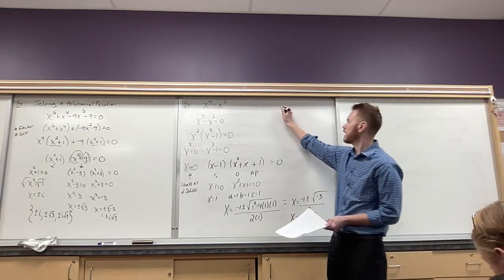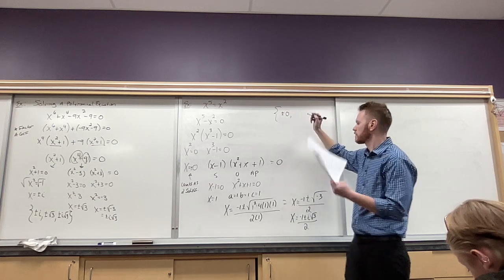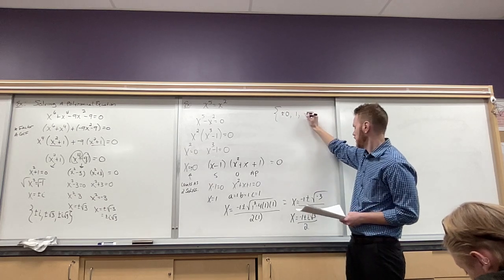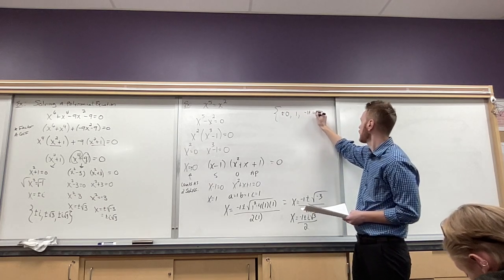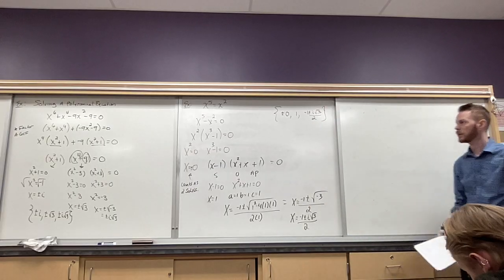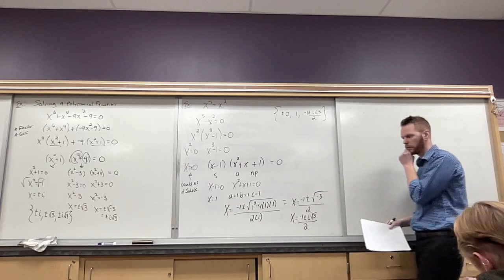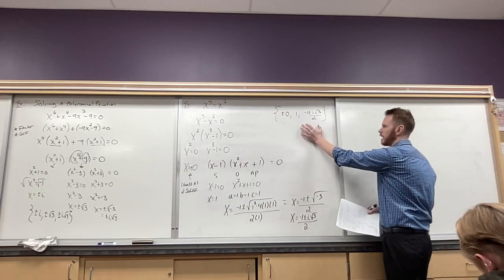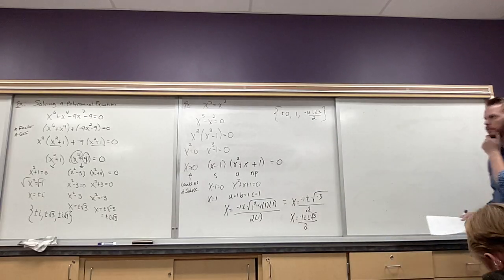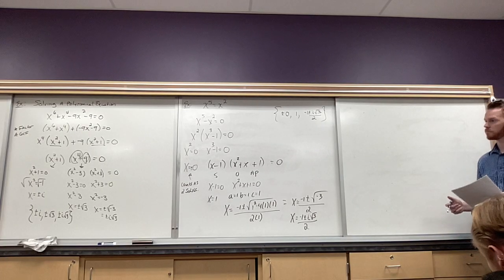So my solution set, we'll put it all together, would be, well, like I said, plus or minus 0, but it's still 0. 1, and then -1 plus or minus i square root of 3 over 2. Okay, so those are all my answers. And just like I said in a prior lesson, see how my answers are kind of scrambled? So it's nice to be able to rewrite it afterwards so you can see exactly what you were figuring out. Okay. Cool.